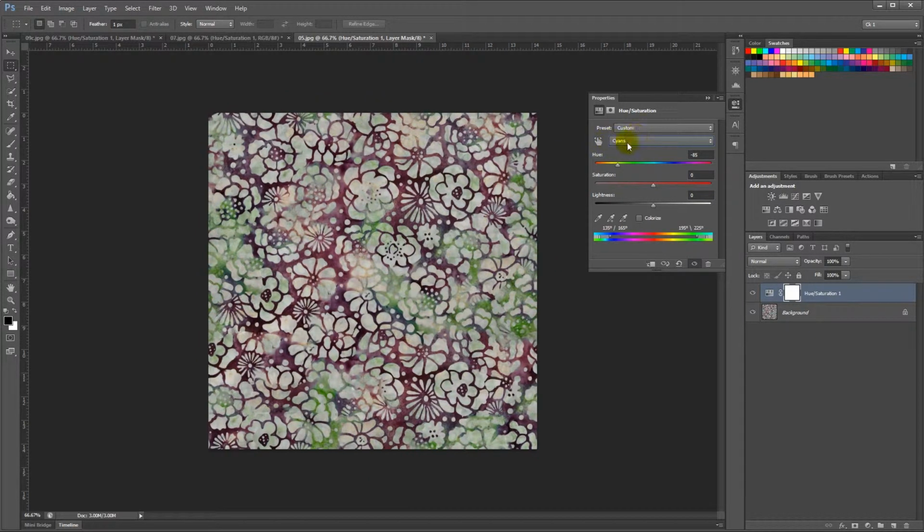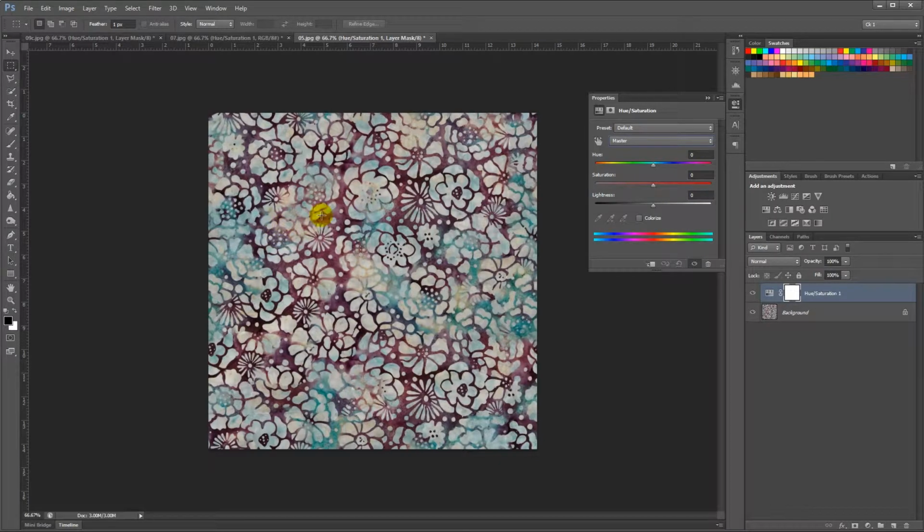Now when we're on cyans, for instance, you can see down here there's this little selection thing, and that's selecting the color range that you want to change. So if we increase that, you can see that we're having more colors, not just the cyans selected, especially if we increase it even more. And if we decrease it, then we're just going to have this part of the blues changing.